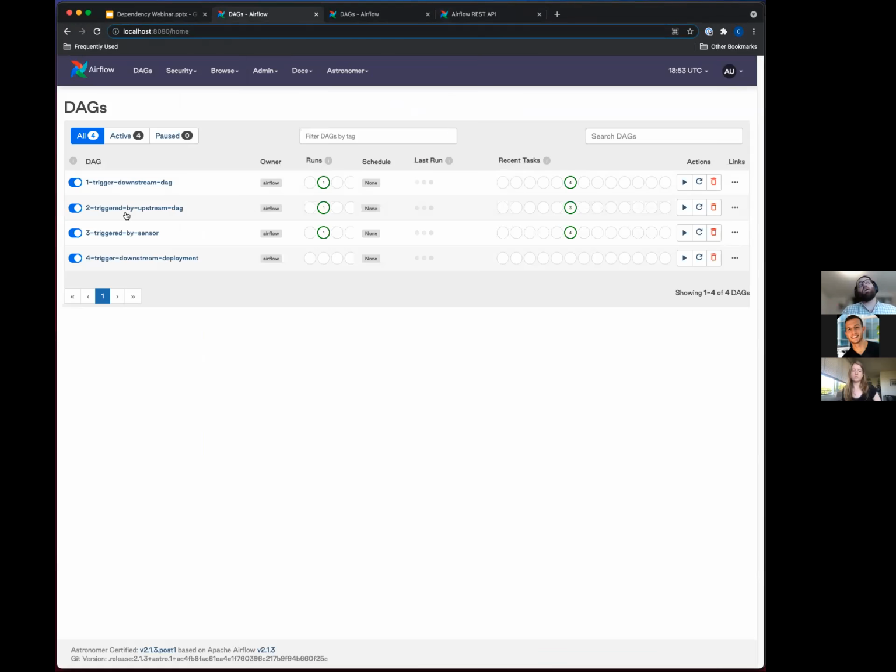So in the use case example that I gave, after I'm done with my pipelines, at the end, I could put in a task to trigger the other Airflow deployment to start their pipelines. And so let's take a look at what that would actually look like in the code.